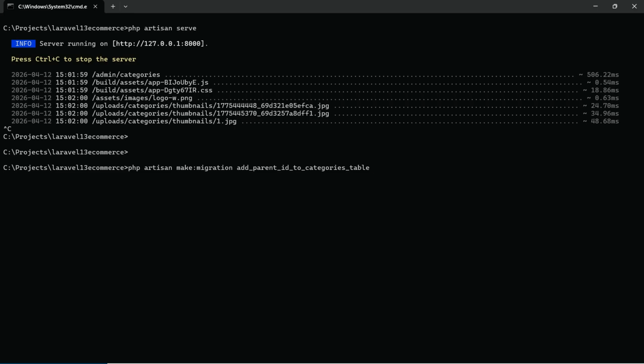Okay, and also add the table name. So right here, --table=categories. Alright, now hit enter.